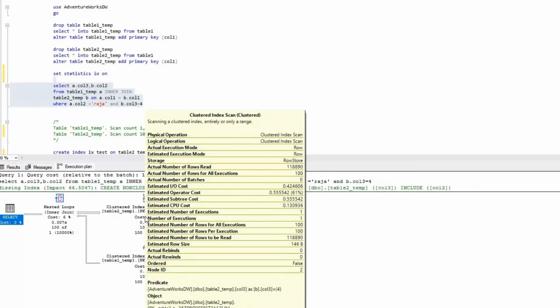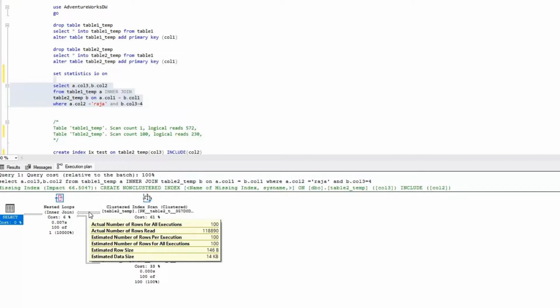Now, if I look at the clustered index scan on table2_temp, I'm estimating close to 100 rows, but reading close to 118,890 rows. That is basically touching each and every record, and then returning close to 100 records. The estimated number of rows per execution is 100, but the actual number of rows read is close to 118,890.